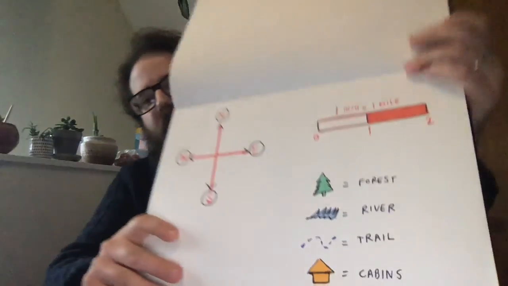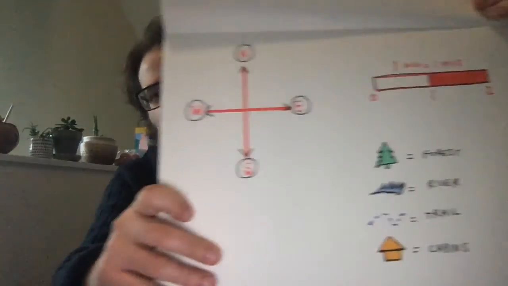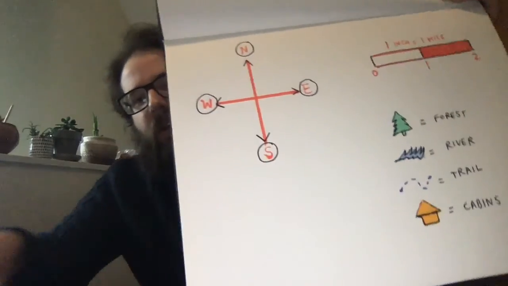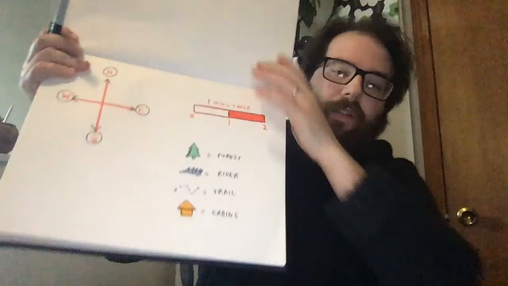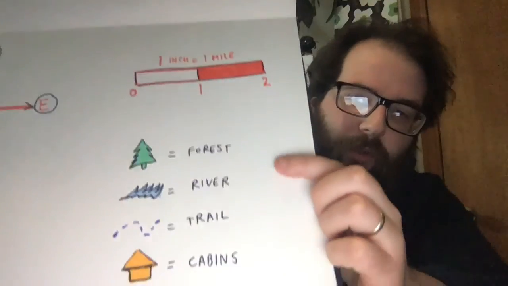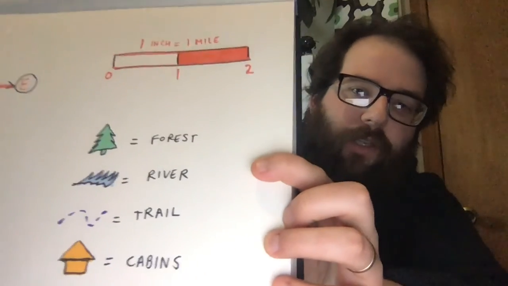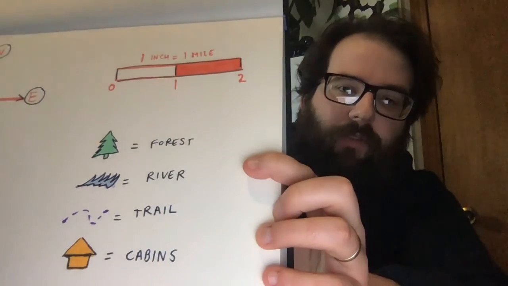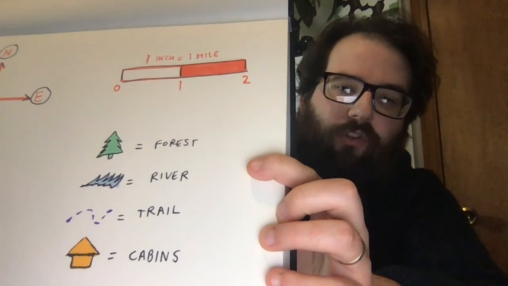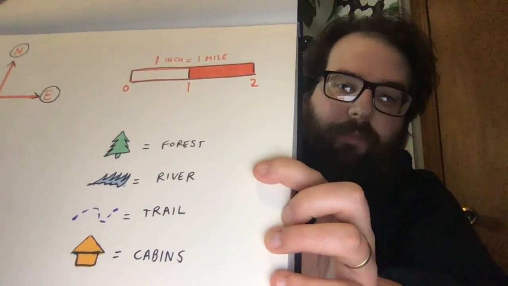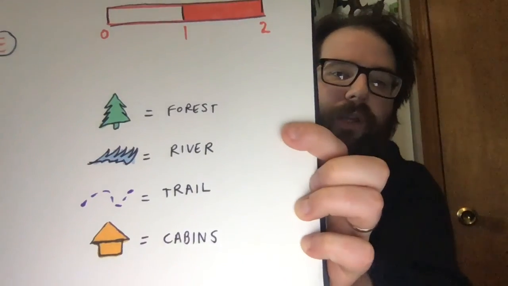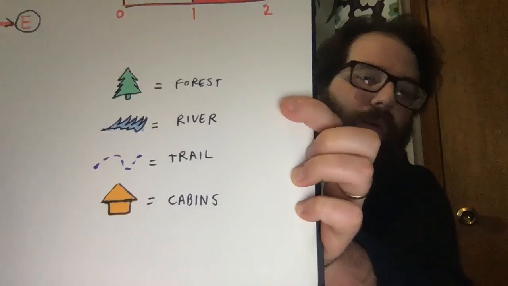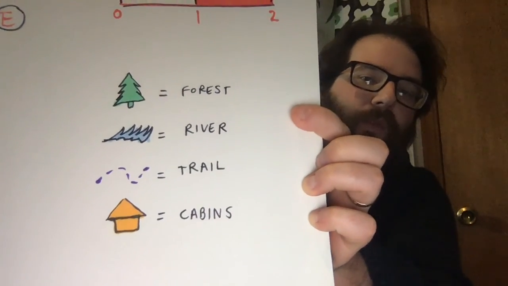So I drew an example. If you were looking at maybe a map of the reservoir or maybe a woodsy map, it might show that a green tree would represent a forest. So you might want to make your own map. You could do a little green tree for the forest, a little blue, some waves, could be the river. I did sort of a purple trail, and then yellow could be cabins, maybe, if you were in the woods. And this part on a map, if you ever see something like that, that's what would be called the key. And that would help you know what different parts of the map mean what things.